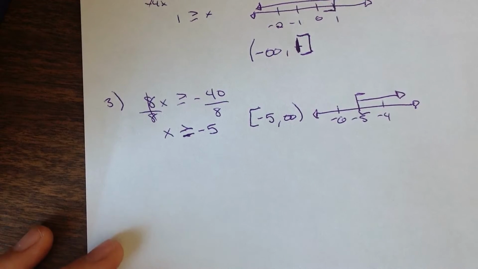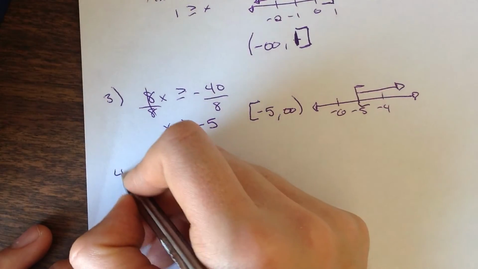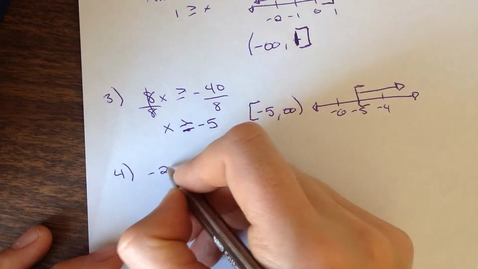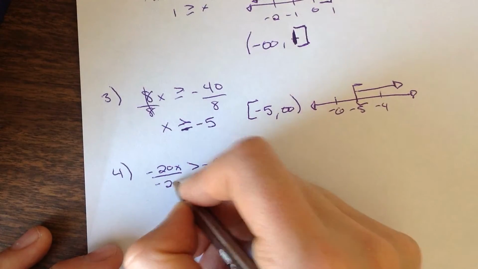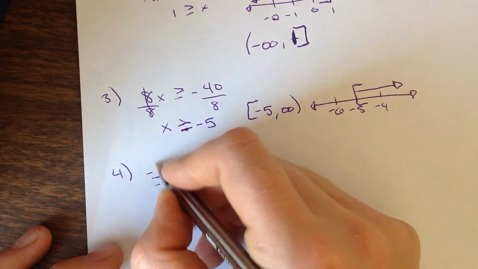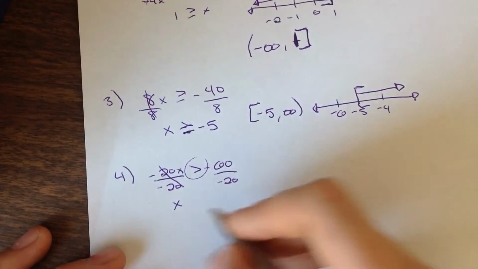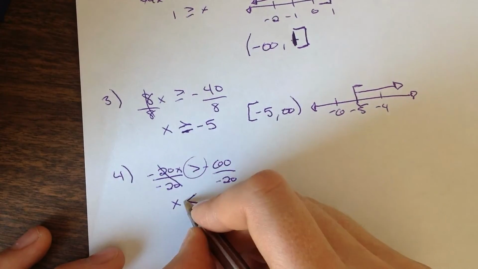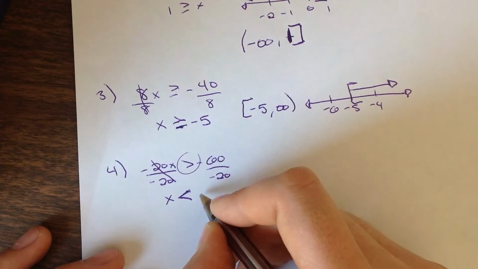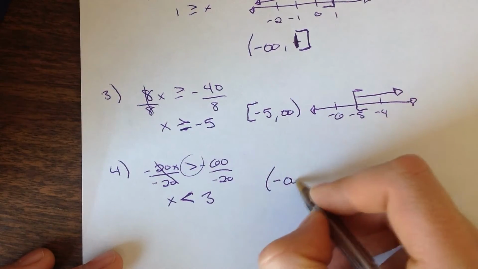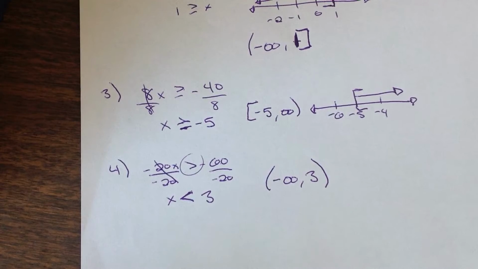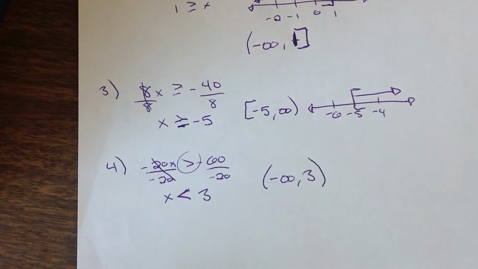Thing to note is if we are dividing by a negative, so for example in this case, dividing both sides by a negative means in inequalities it flips the sign. So instead of greater than, we have a less than symbol. Negative 60 divided by negative 20 is 3, and x, anything less than 3, so anything from negative infinity up till 3 would count. And we could produce a number line to show that same representation.